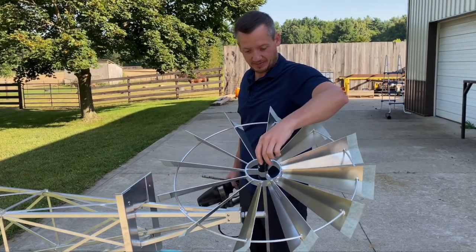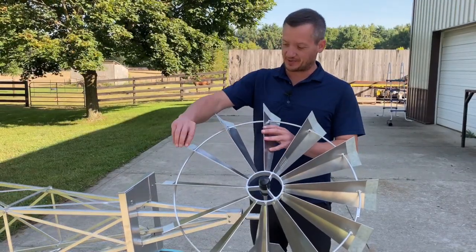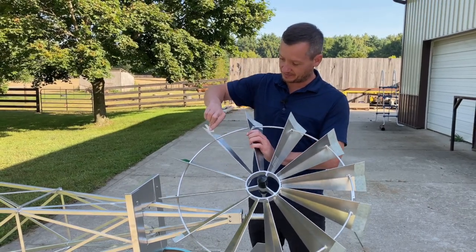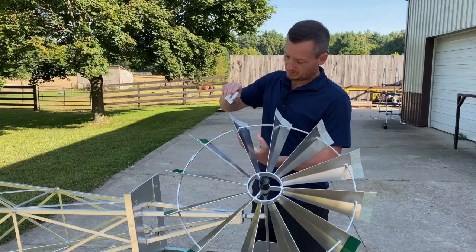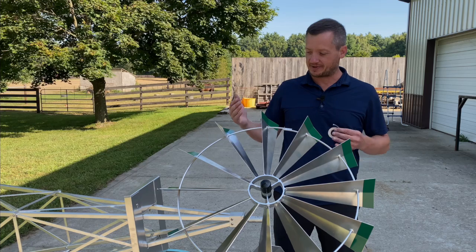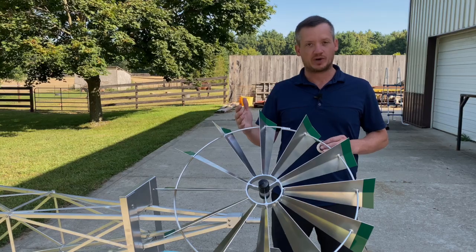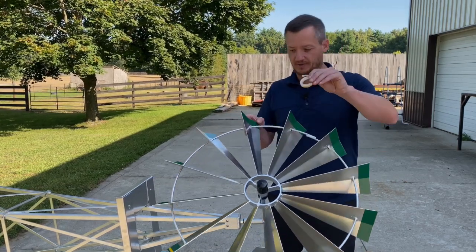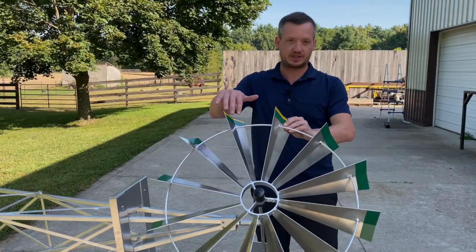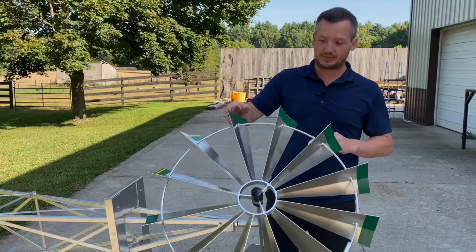Once the grease is in, the hubcap just slides over top. A handy tip when removing the masking cover: once you get one off, you can use it to get the others off. Here's a fun fact — the highest wind speed ever recorded was 254 miles an hour. If you find an air bubble in any of the decals, poke it with a knife or pin and smooth it over with your thumb. Every windmill comes in red or green — the green one includes a roll of yellow tape to add a strip to every blade and the fan tail as well.